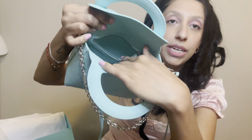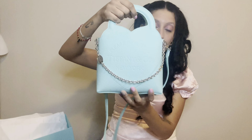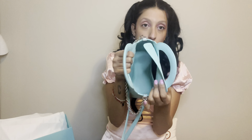My authenticity card came with it. But right here is like a little pocket, and then the rest of your stuff goes in there. It's a cute little bag, and it fits a lot of stuff, honestly, because I already see the size. My phone will fit, my wallet would fit, lip gloss and anything else that I really want to take. Nothing ginormous, of course, like little perfumes, but a decent amount of stuff would fit in this bag.